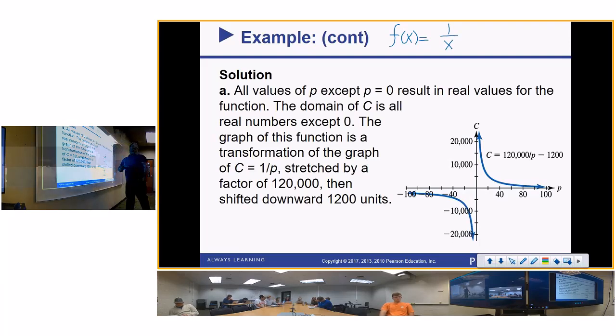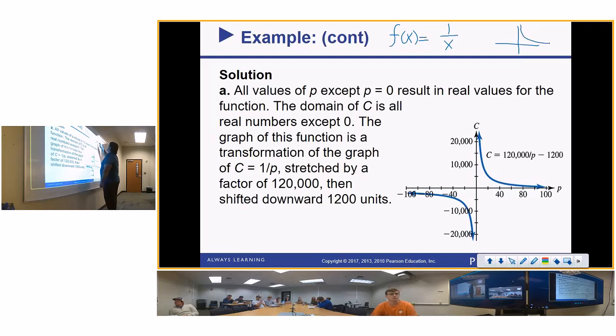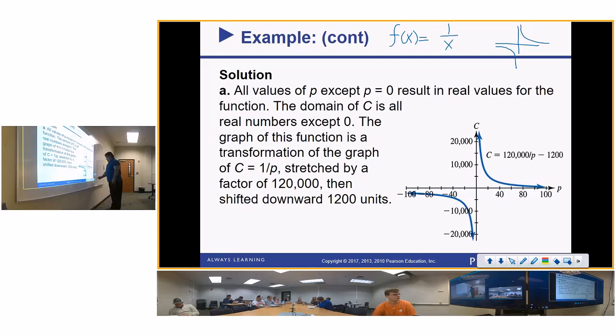1/x. You should have it out. Parent graphs. Go look at your parent graphs. Do you have 1/x in your parent graphs? Yes. Okay, and that function looks like this. Half a volcano. So you know that this function that they gave you in the previous slide, let's go back to the previous slide, is going to look like this.